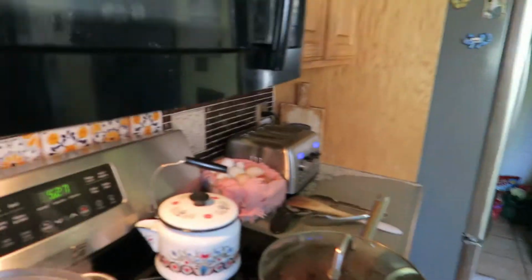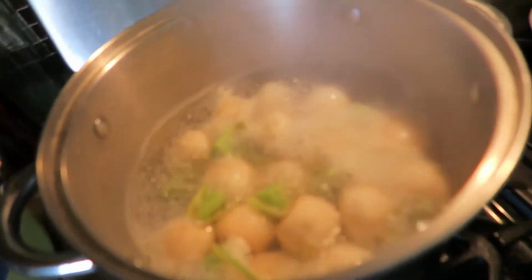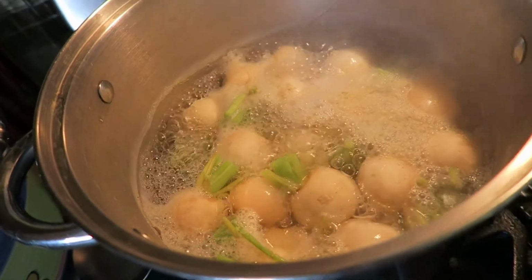Okay, the next thing I'm working on is the white turnips that I pulled from the garden this week. They're about half the size of what I'm hoping the rest of the turnips get to, but I just thinned these out because they were big enough to pull. And right now, I'm boiling them. I'll get them nice and tender and then cool them off, cut them up, put them in a Ziploc bag in the freezer, good to go.